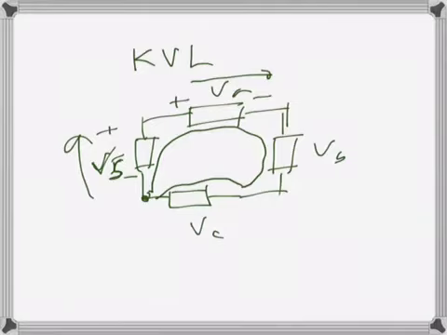If we say algebraic sum, that means we can say the sink is a positive voltage or negative voltage, and the sources are the opposite. If sinks are negative, the source will be positive. If sinks are positive, the source will be negative. So the algebraic sum will be 0, and it comes basically from the conservation of energy law.